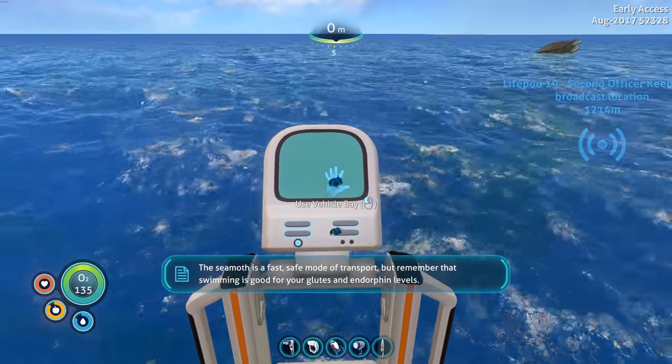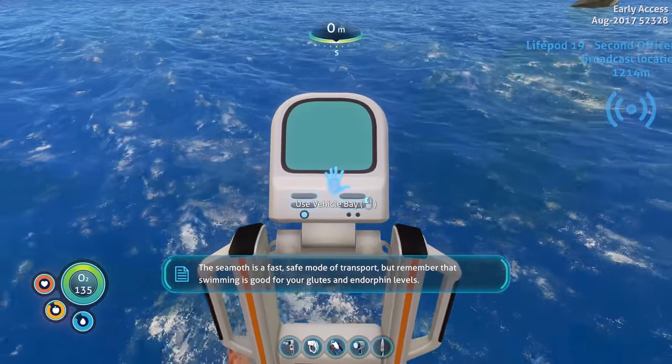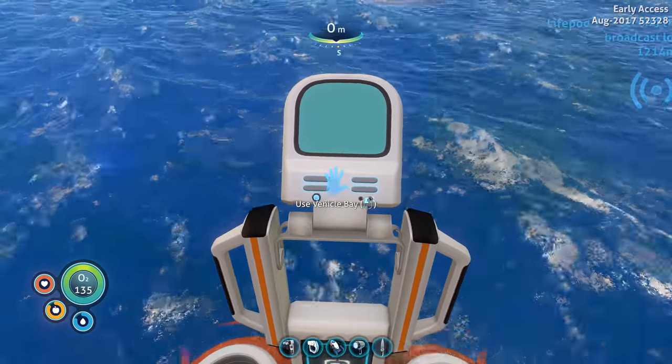The seamoth is a fast, safe mode of transport, but remember that swimming is good for your glutes and endorphin levels.